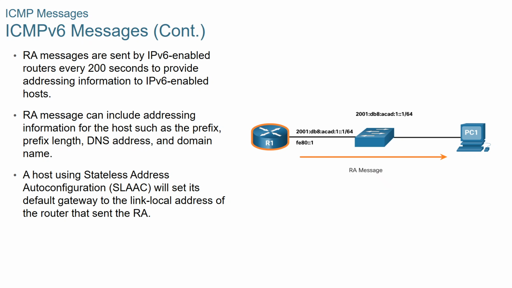So SLAAC is a bit like DHCP for IPv6. It allows a device to set its own address details, link-local addressing, and the default gateway in this particular case to a local device. So PC1 in our example could pick up that information using router advertisements and having information sent back to it, as in stateless address auto configuration, which will give it the default gateway of the link-local address of the router. So it gets its default gateway address from the router using SLAAC.